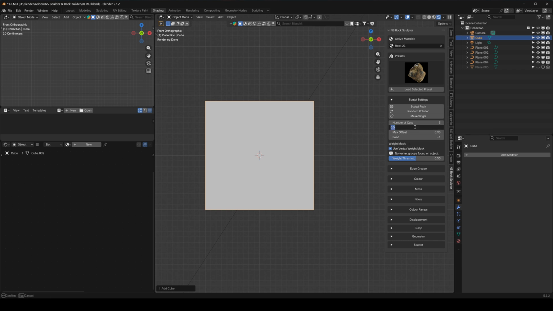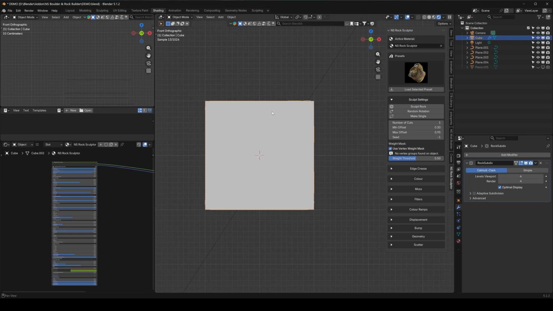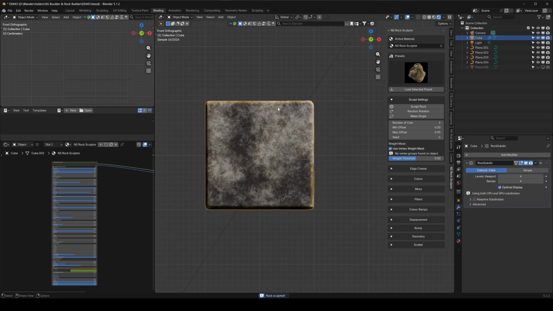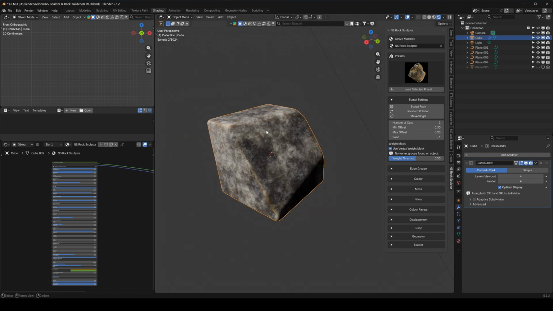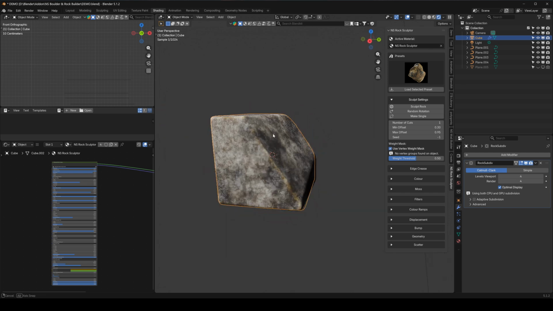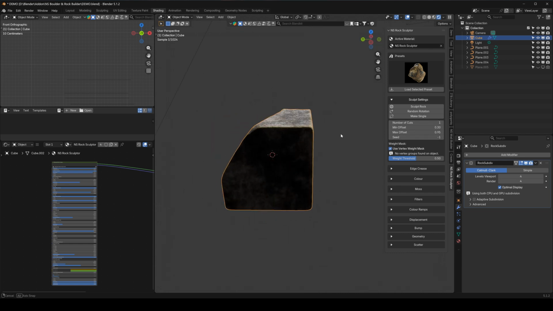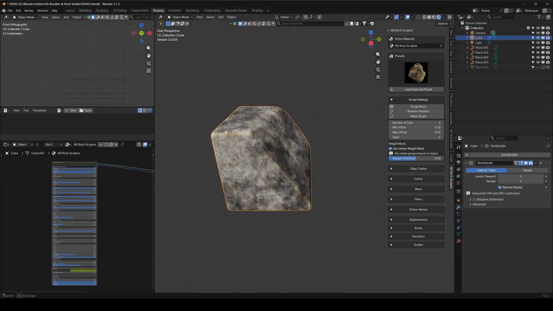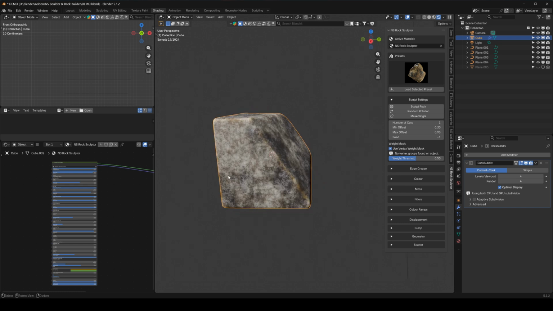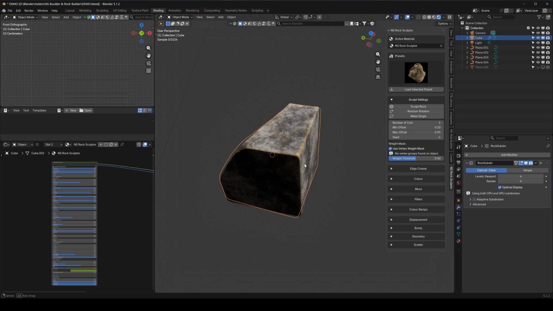So as an example, if I put 0.3 and leave the max offset at 0.5 and just do one cut, if you press Sculpt, this one, Sculpt Rock, it's going to make one cut, which we can't see, and it automatically applies the NS Rock Sculptor. But if we go around the back, that's one cut, and as you can see, that's a large cut because I've allowed it to go very close to the center. Now, if I liked that, I don't, but if I did, I'd now want to just make smaller cuts and maybe chip off the edges a bit and whatnot.